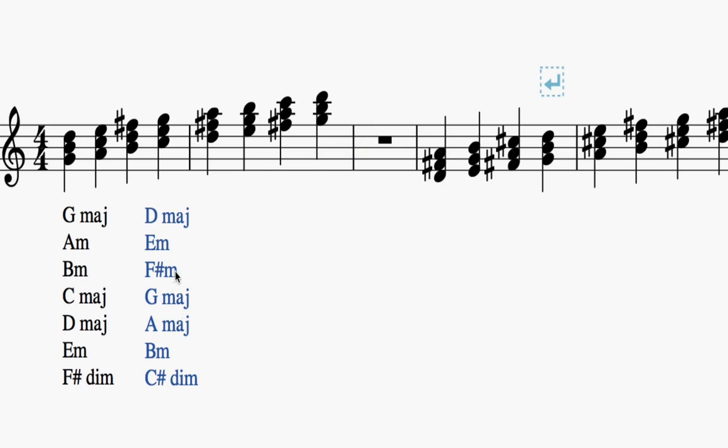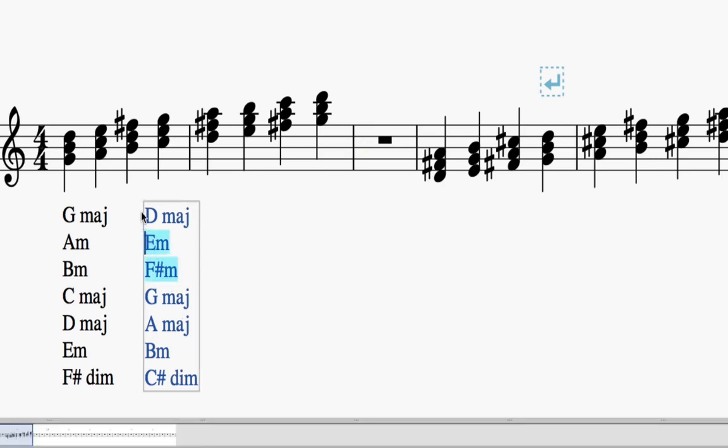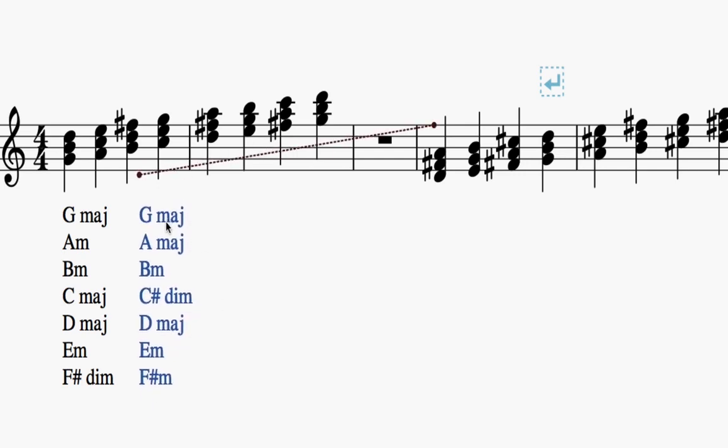Remember, the order isn't going to matter too much. So here's what I'm going to do. I'm going to copy these three and put them at the bottom of the list. So now we're lined up with G major, A minor, A major, right? Because this is what I want to do. I want to see what chords are different.